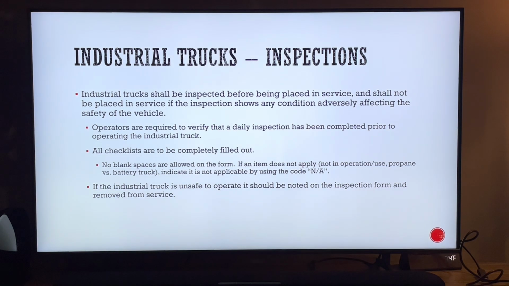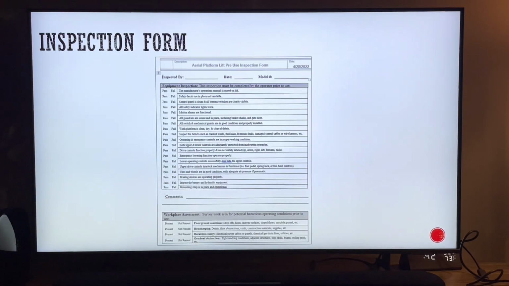Inspections are pretty much the same across the board. Like we mentioned before, it doesn't just help you, the operator, but it helps the person after you, as well as your company. These forms are required to be filled out and tracked for auditing purposes. And it's recommended that these are kept in a safe location, preferably a folder located near the PIT.